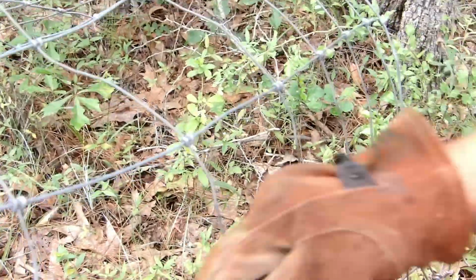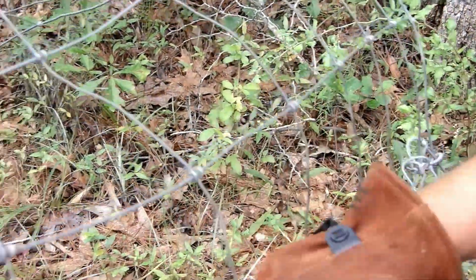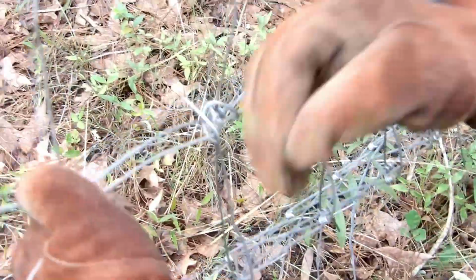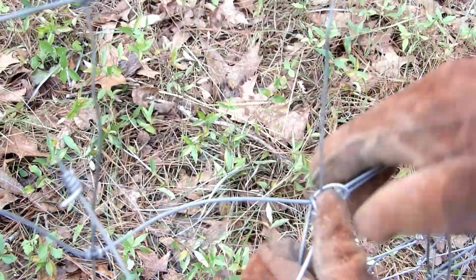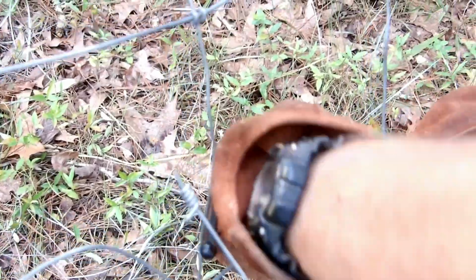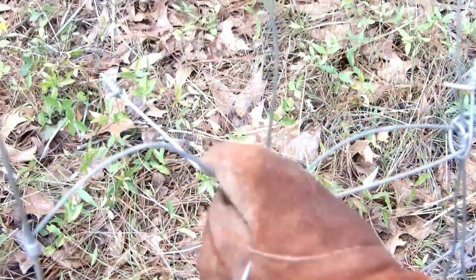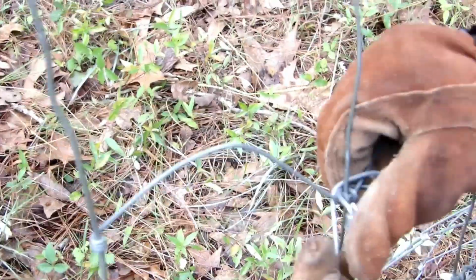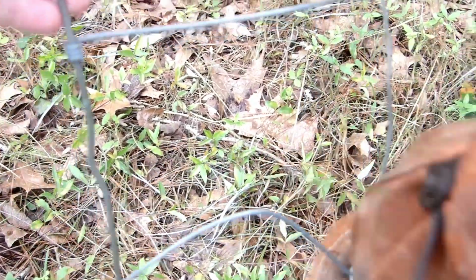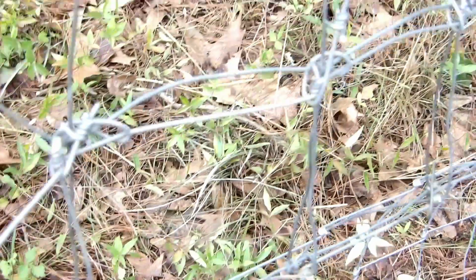So it kind of sews this fence together. Fence sewing. Never heard of it called that. That's what I'm going to call it. I'm going to call it fence sewing. That's pretty good. I like it. Because now he's got a seam. A nice seam.